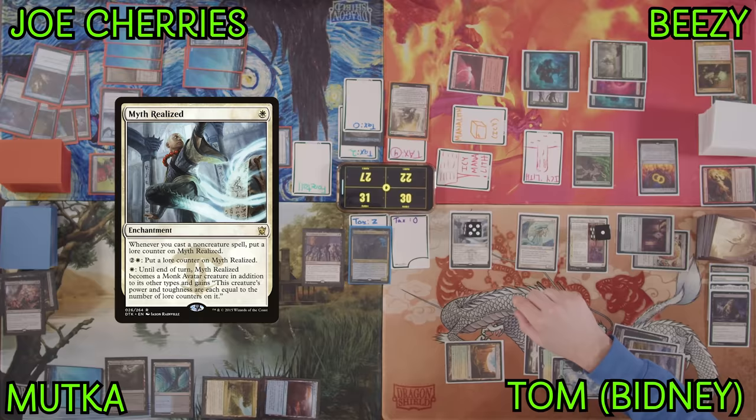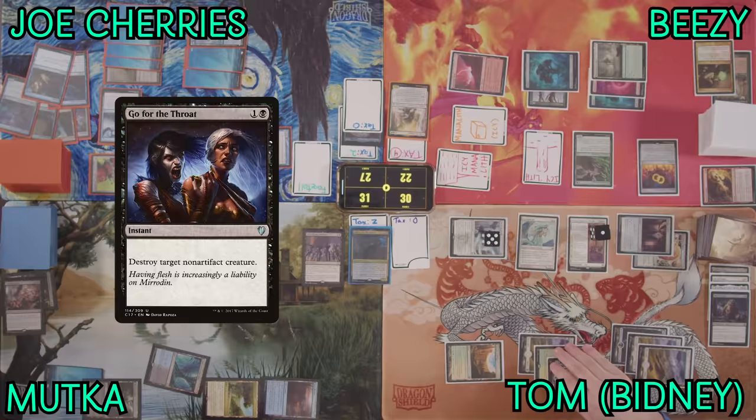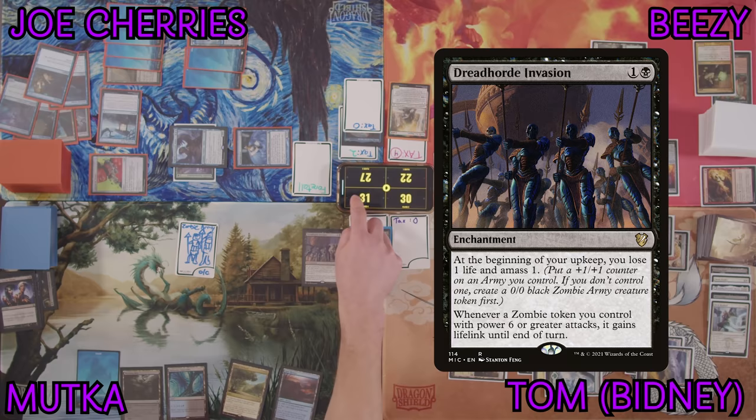Too. I guess I'm gonna make this into a creature and attack Mutka for 5, because I love him. Yeah, in response. Yep. Kill Beezy. Beezy dies. Right. I'm just gonna go for the throat. Oh my God. Eat it. Gone. The myth just realized it had a throat and died. All right. You know the last card in my hand, and it's not untapped. That's exciting. Get another zombie army, losing a life, amassing one. Boom. Draw for turn.